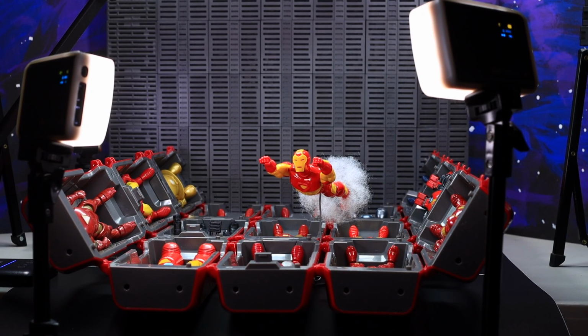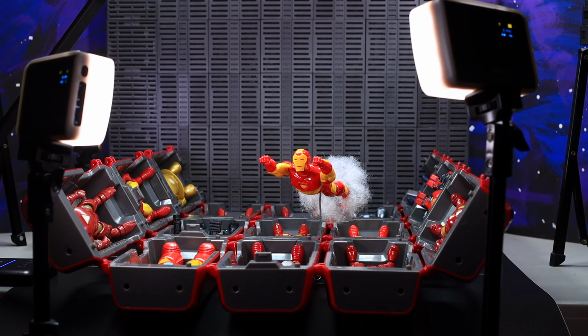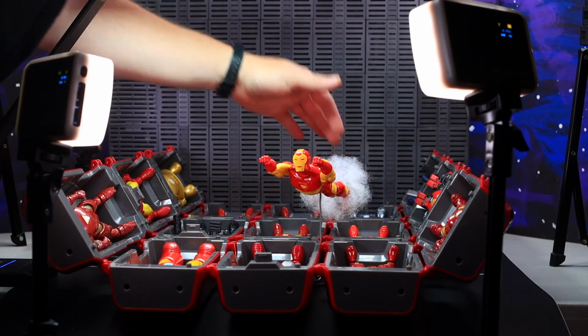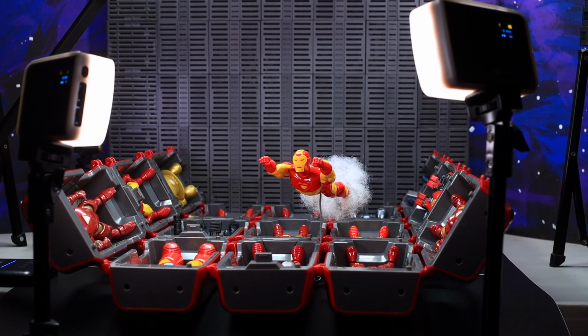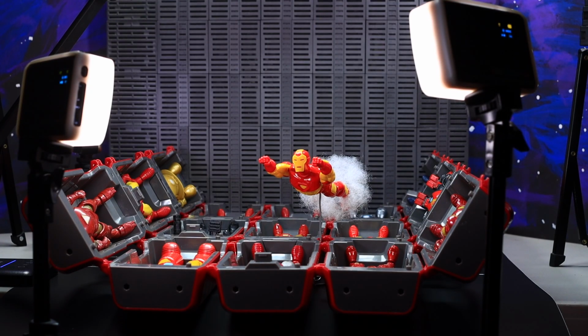I kind of have to shoot low. On the figure itself, I have a little bit of polyester to simulate smoke coming from his boots, trying to make sure that the face is really in focus and the arms and everything, and then everything else is out of focus, which is easier said than done. But overall, it's not a bad shot.